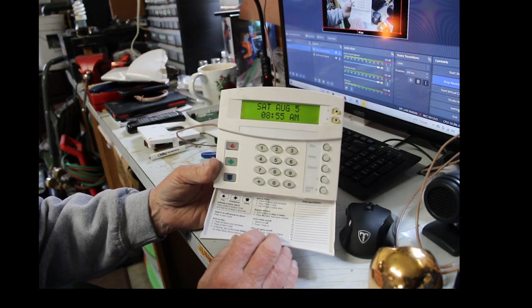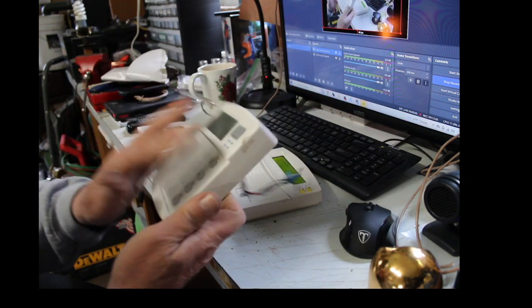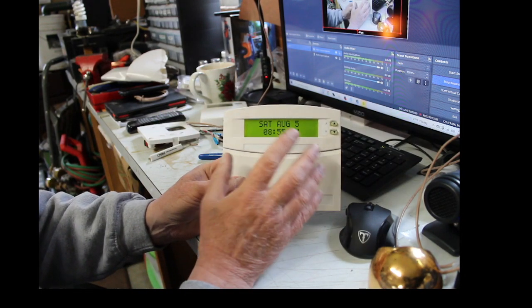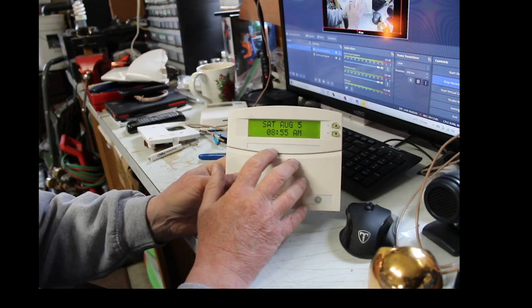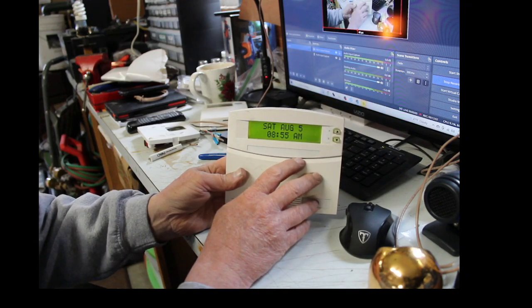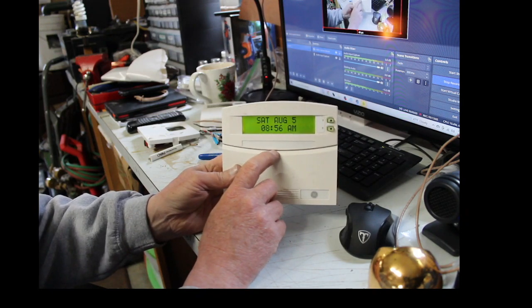Hit the wrong code. And that is how you take an old ADT fixed English keypad off your wall, toss it, and put yourself in a new SuperBus 2000 keypad so that you can do all kinds of different programming. You can add devices, delete devices, put the wording in on all your devices. You can change the installer code. You can delete all of the old phone numbers from ADT. You can stop this thing from looking for a phone line. There's a dozen reasons why you would want one of these SuperBus 2000s on your old ADT system so that you can control it after you kick ADT to the curb.